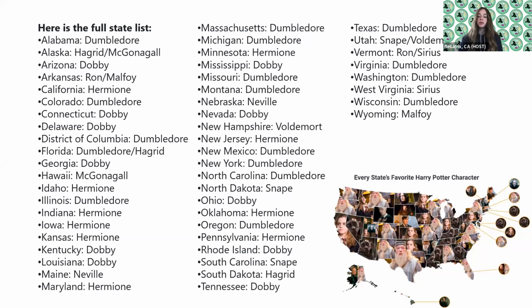While everyone is figuring out their new wizard Zoom name, does anyone have a joke for me? I have a joke for you. Yeah, what is it? How does Harry Potter get rid of a rash? I'm not sure how. With Quidditch. That's good. Does anyone else have one? I have a joke for you. Yeah, what is it? Why can't wizards fish? Why can't they fish? I don't know why. They can only cast spells. That's good. Does anyone else have one more? I have a joke. Yeah, what is it? Do you like Harry Potter? Yeah, I do. Because I a Dumbledore Harry Potter. That's good. Okay, let's continue.